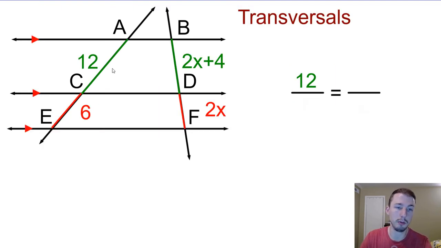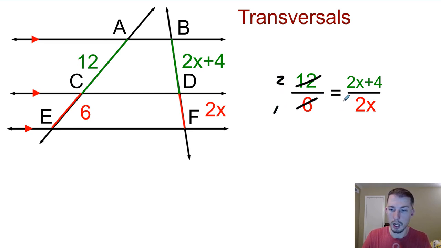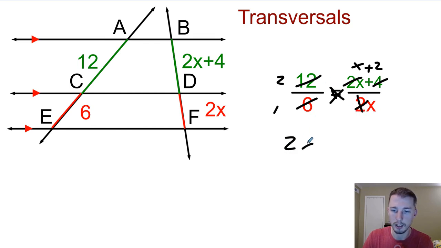So let's do an example. So 12 is going to go to 2x plus 4, just as x goes to 2x. And on this one, if I wanted to solve, the first thing I'd probably do is reduce that, which is just going to be 2 over 1, and then I can cross multiply. Actually here, you notice these all have a 2 in the terms as well, so we could take a 2 out of these as well. So that's going to leave me with, on the top, x plus 2, and on the bottom, just a regular x. So now when I cross multiply, I get 2x is equal to x plus 2.